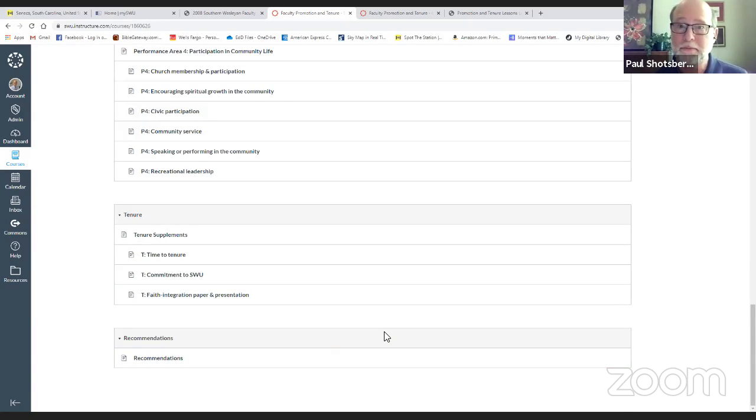So your dean can talk, kind of generally, about what you do. But if you are trying to address a particular performance area or a particular item in the performance area, the more direct, the more defined your evidence, the better. And a great way to do that is to get, for instance, a committee chair to talk about what you've done for the committee. That's an excellent recommendation to have. I don't think you can overdo it with that.